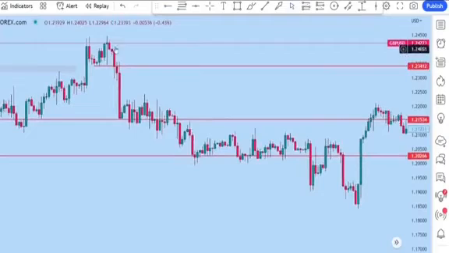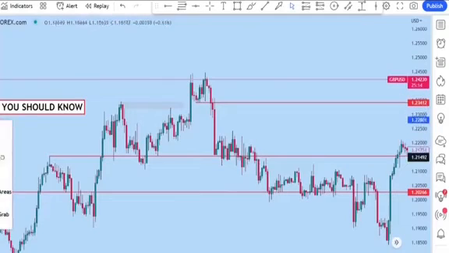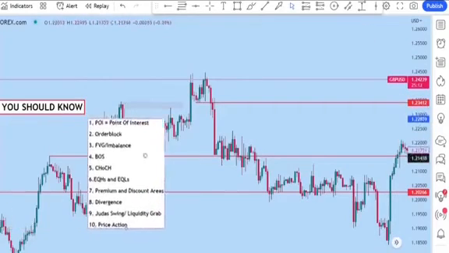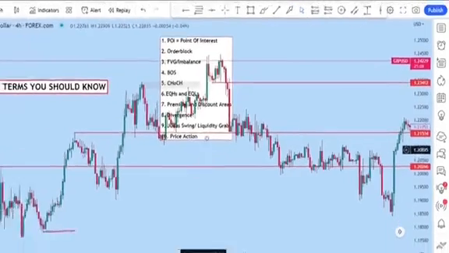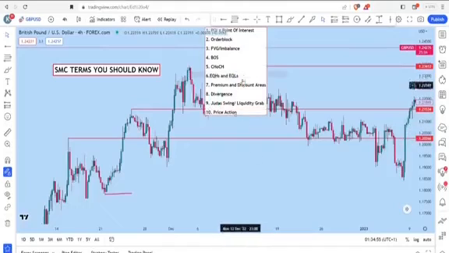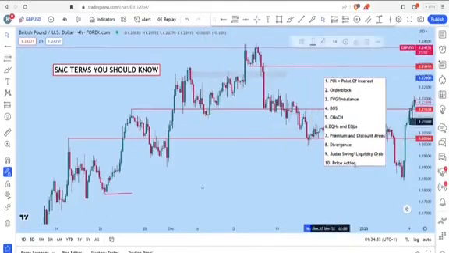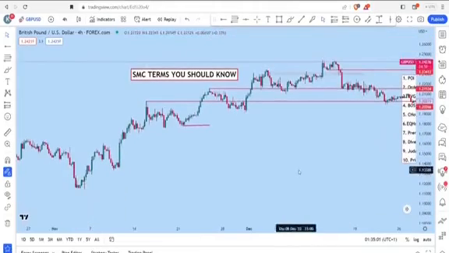Can you see? Lower high, lower low, lower high, lower low, lower high, lower low, lower high, lower low. So at this point that we have a shift in market direction is what we call change of character, from an uptrend to a downtrend. Then we talk about relative equal highs and relative equal lows. Those are areas that you basically see in price action. Let me show you equal highs and equal lows. If I see any right here that I can show you.